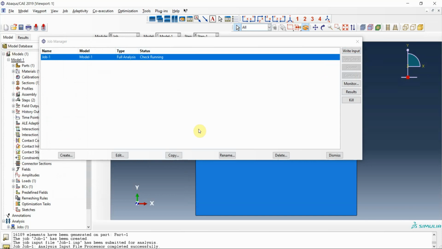Alright, there is no problem here, so we can submit it easily here. After submitting we can see the results and the stress concentration.